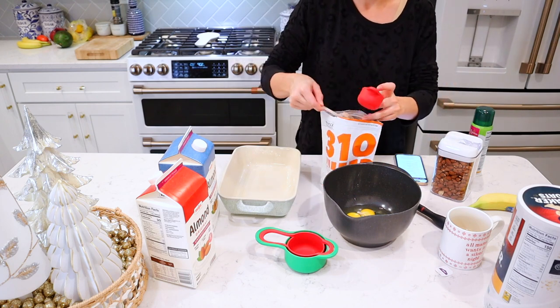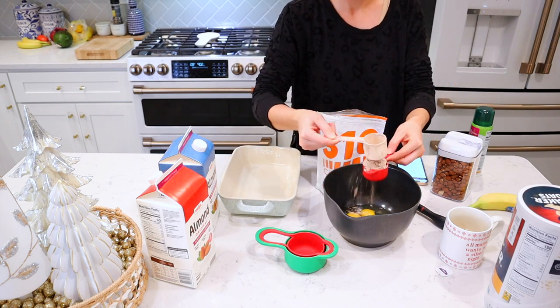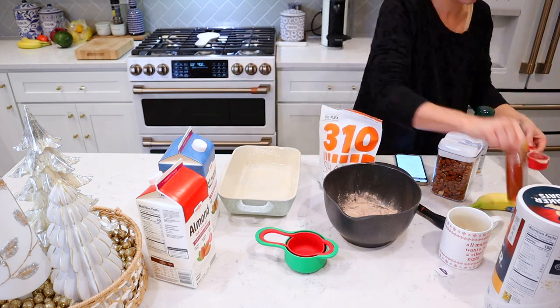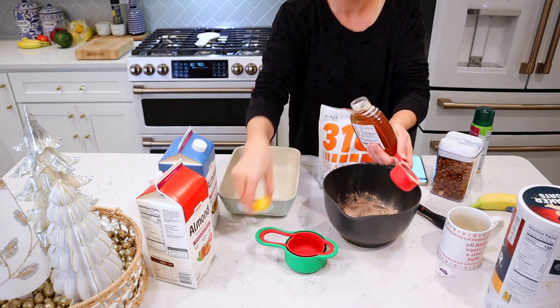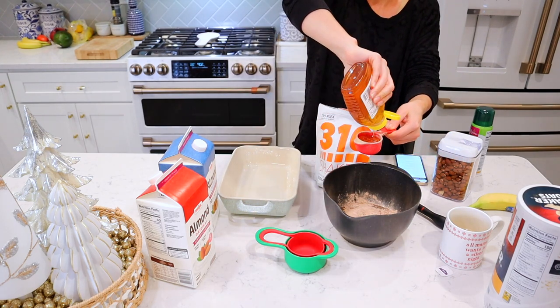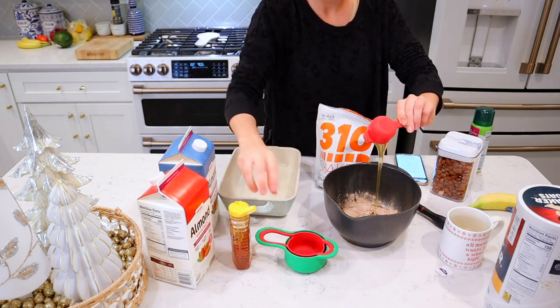So this recipe I found on Pinterest, and I really liked this one because it's very easy and it makes a lot. So these bars are going to last us several days. It does call for protein powder, and it also says that you can completely skip this. It called for vanilla and we only had chocolate, so that's what I used.